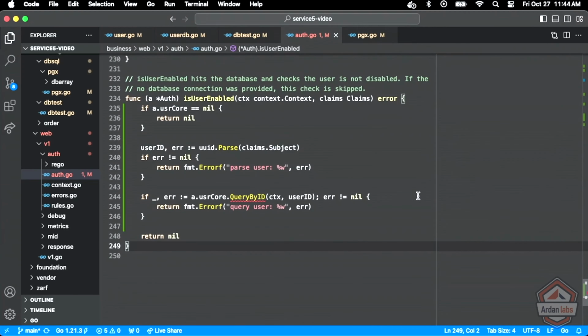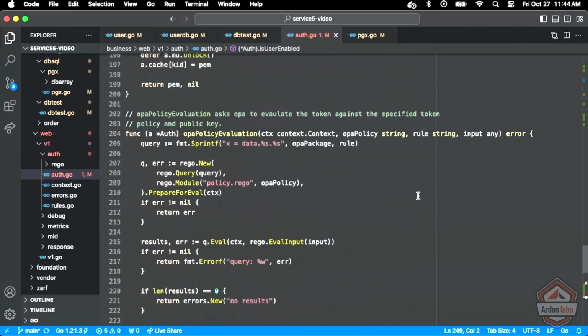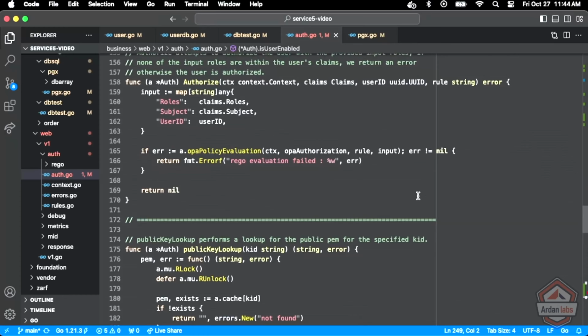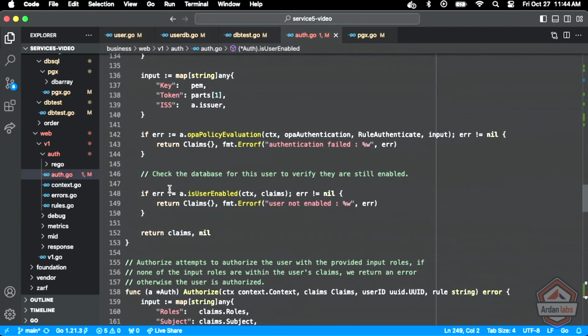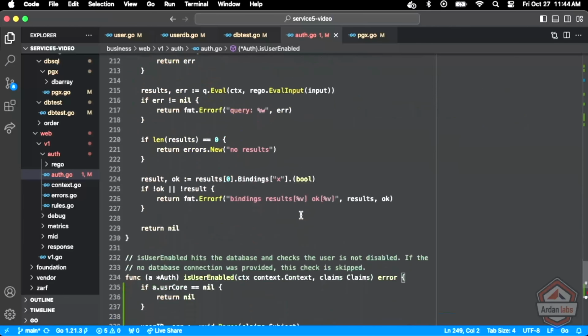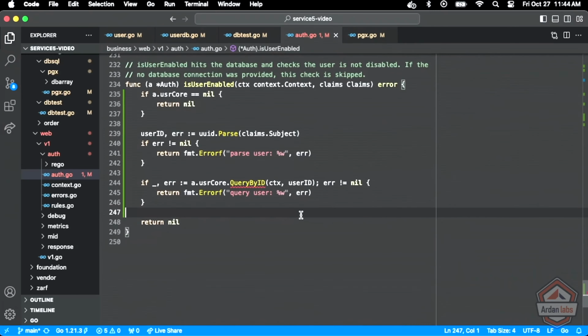Query by ID. Okay. But this was already getting called, wasn't it? Somewhere. There it is. Check the database. Okay. So this now requires that we query the database by ID, right? It's no big deal. We could do this really quick, can't we? What do we have to do?